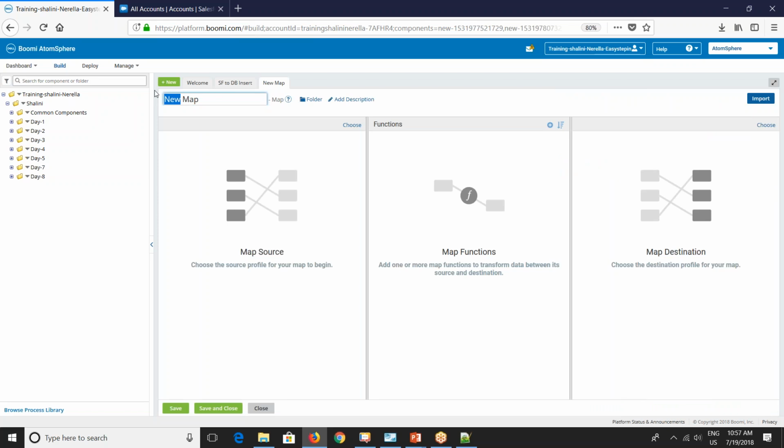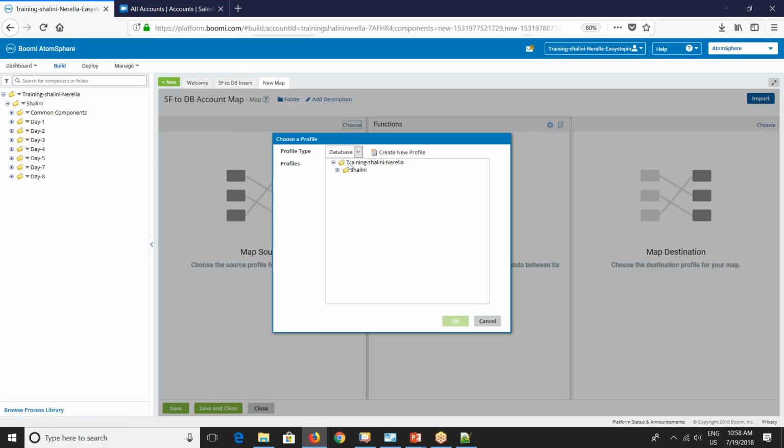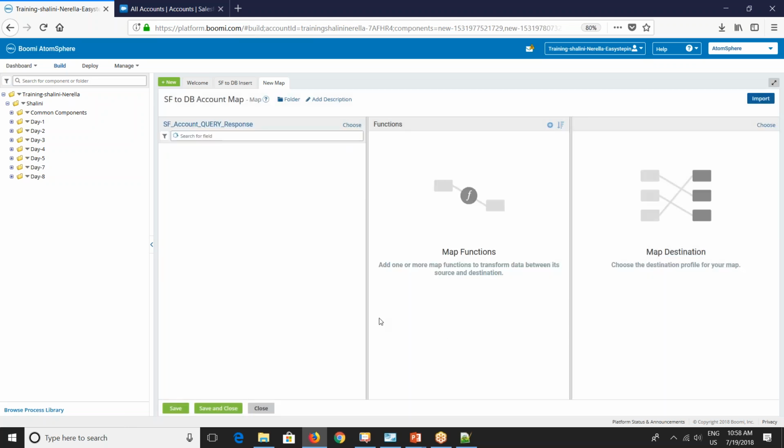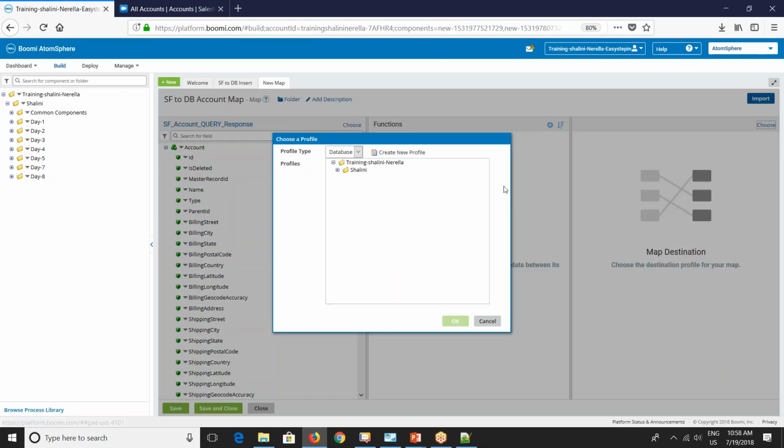So I'll name it SF to DB account map. Go and choose your XML profile, and here I'll select the database profile.